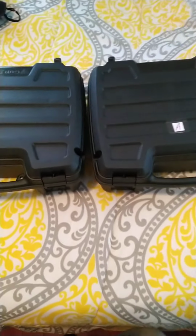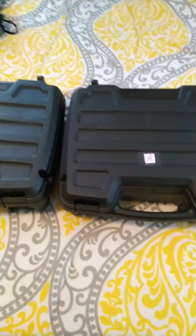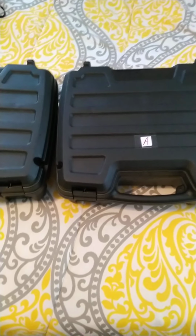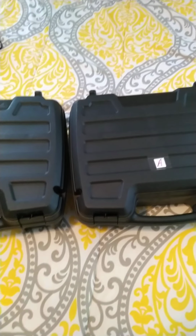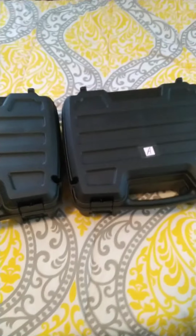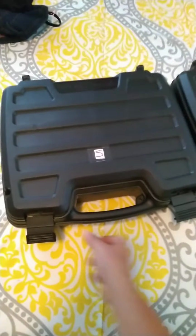Today's video is going to be short and probably sweet. I like to get to the point. So yesterday I threw out a video showing what I have in the self-defense arena or category. So today I want to make a video on these two right here, being that they're the same exact marker or weapon, if you want to call it that.